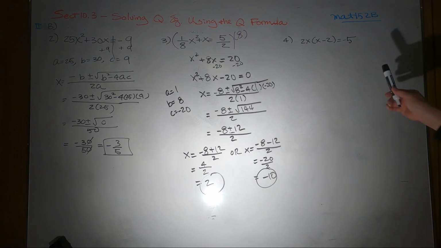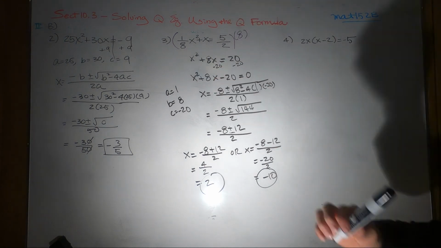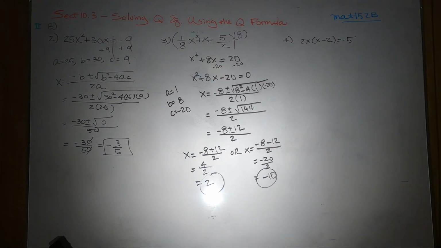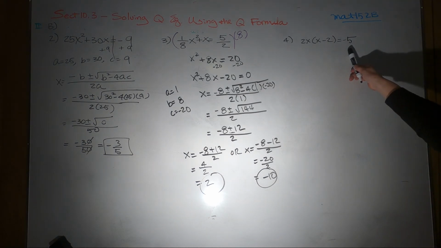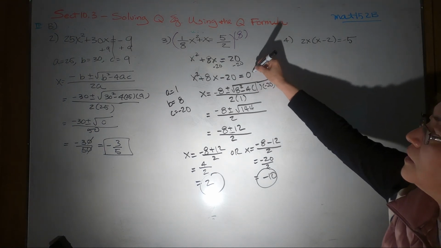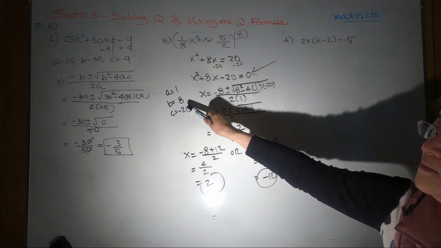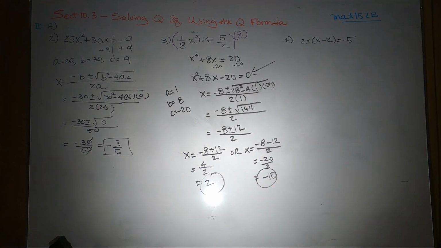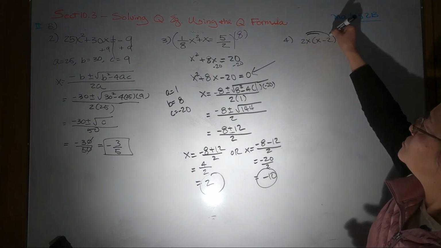Then let's look at another one. What's the difference between this one and the earlier ones? The way it's written, okay? Is this still a quadratic equation? Yes, but not in standard form, right? So we can identify our A, B, C. So the first step you need to do is what? To write it in standard form. Okay, so we do that.